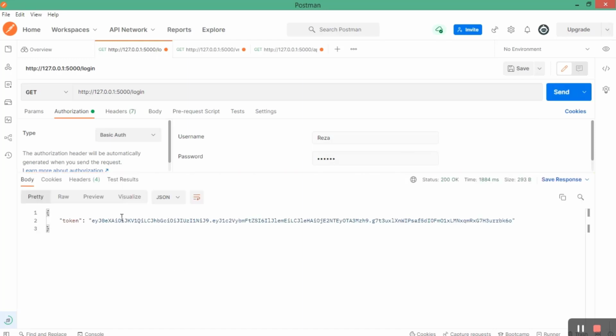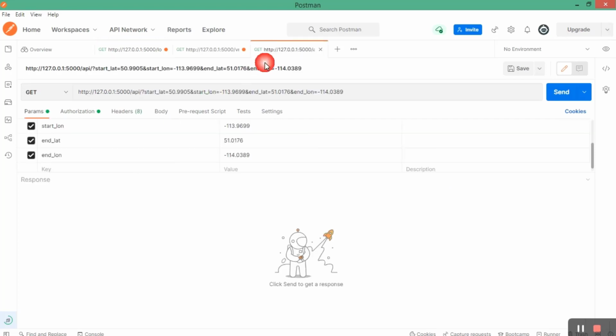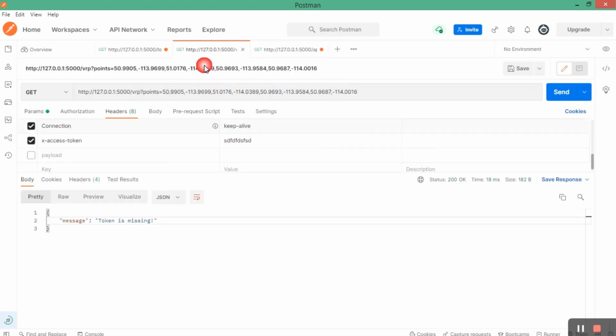Here I will take the token and I will check it here. I hope it can get there. Oh, here the header is different. Yeah, the header is API key.